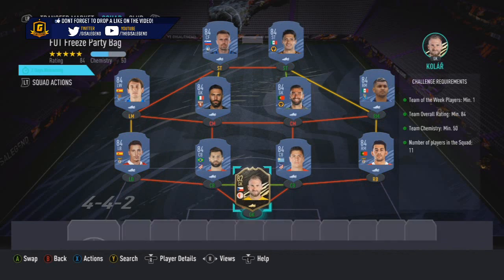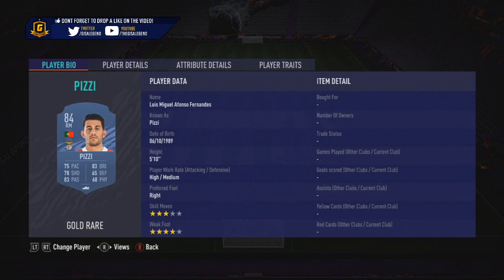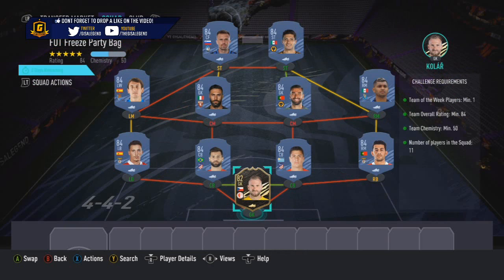And then the party bag SBC as well is an 84 rated squad with 1 in 4 to kind of give up. Is it worth doing? You damn well wish it's not. Solely because, even though 84 rated fodder will probably drop, that'll be kind of the main focus. People will do it regardless, solely because they're like, oh, I've got to take a chance.